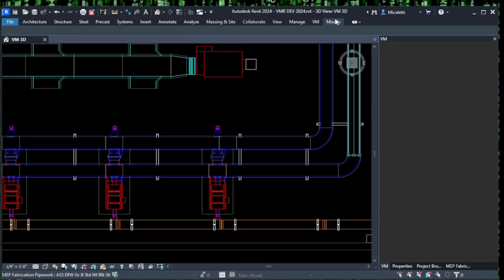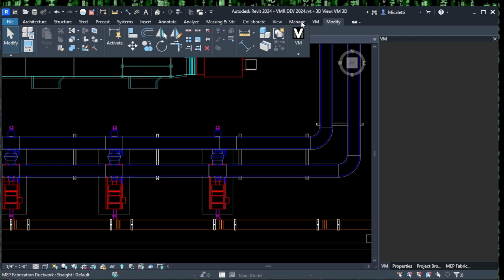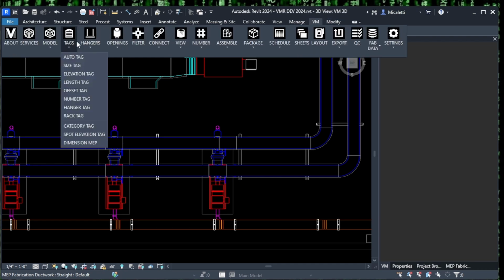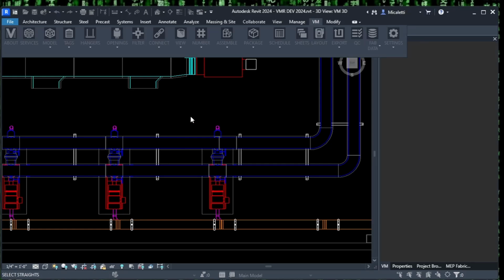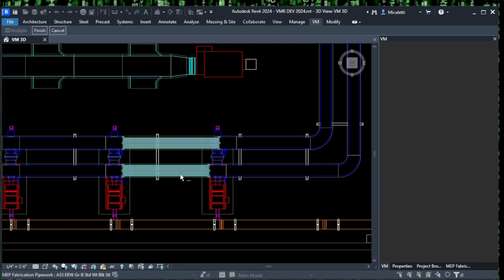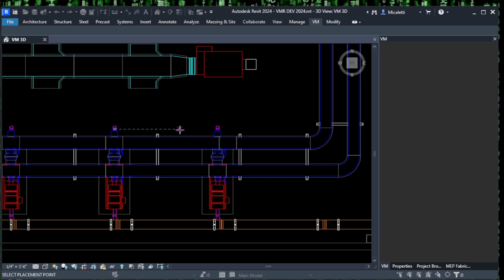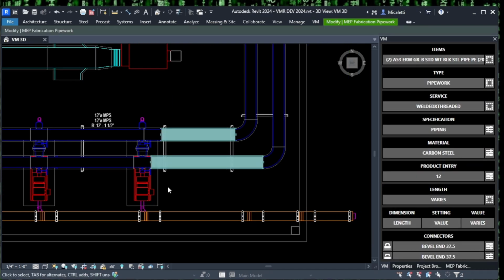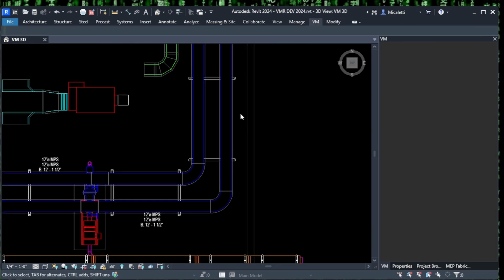We can also do racks of pipe. So tag, rack tag, like the straights, and then finish, and then pick the side that we want it. I can pre-select and hit enter. Pick that side.